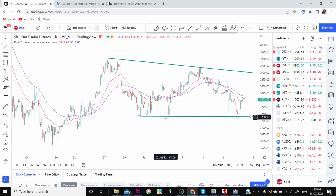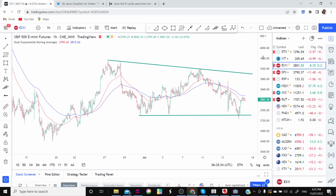And often you'd find that below these lows, you find a whole lot of stop loss orders, and also people wanting to initiate a short. They'll put orders to sell once a previous low is broken. So the market did break below those lows, but there wasn't any follow through selling. And in fact, what we saw was the market rally. So this break here could have been the catalyst for a bigger sell-off, but it couldn't get going.